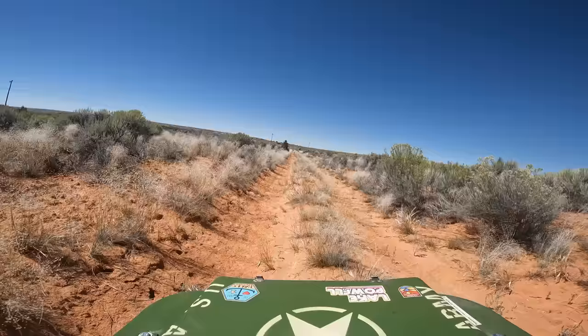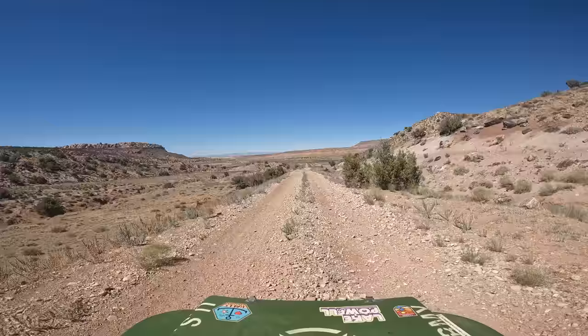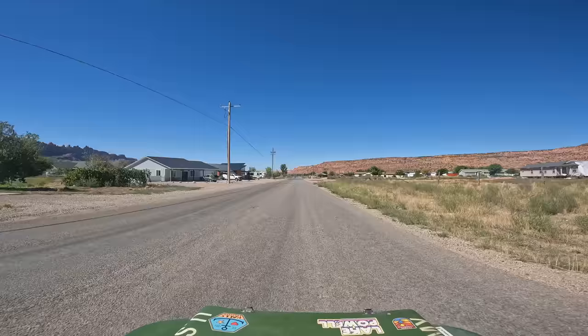I slowly made my way through the last miles of trails before I crested the final hill and entered the valley that has Moab in it. And I couldn't believe I'd finally made it. After 1,000 miles, Willy and I were actually here. But as I finished this last trail and was then forced onto tarmac, it just didn't seem right to stay on a smooth surface and end the journey like this.